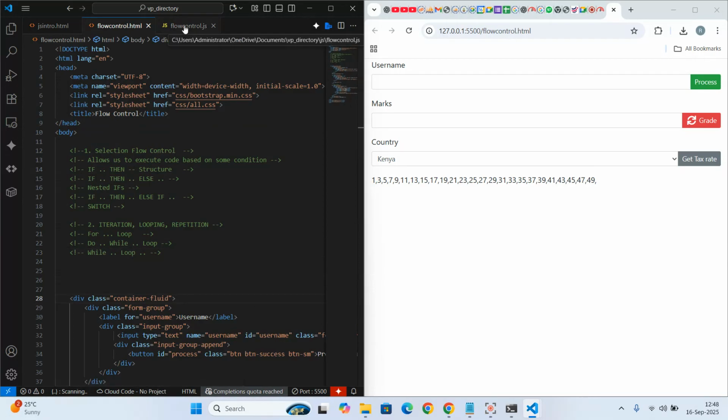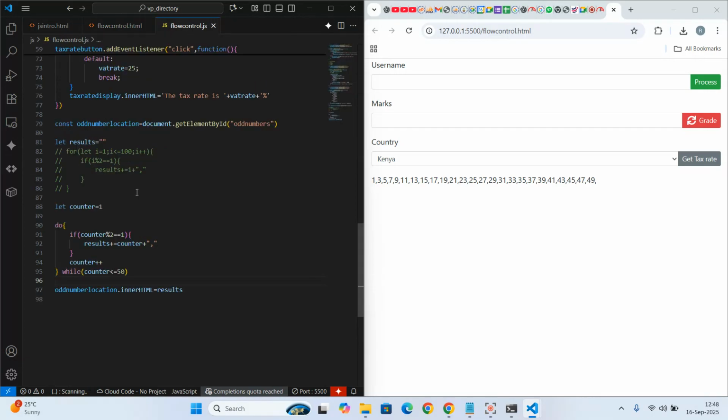The only thing is that a do while loop will at least execute once. So in a do while loop, I have to execute whatever is inside here once. In a while loop, I might not execute anything because the condition might actually be outside. So that's the only difference between the do while loop and the while loop. In a while loop, depending on the condition, it may not actually execute.